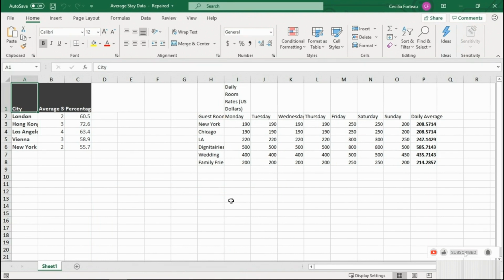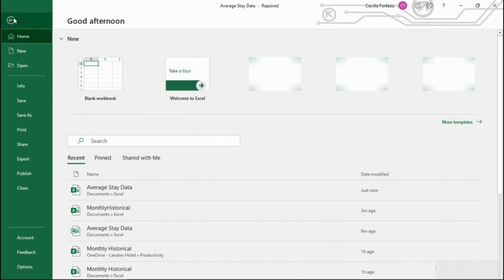Did you know that every time you open a workbook, all the calculations in that workbook are performed at the time of opening? If you can't open a specific workbook, you can set those calculations to manual. The first thing you need to do is open up a file. That's why I left this one open.